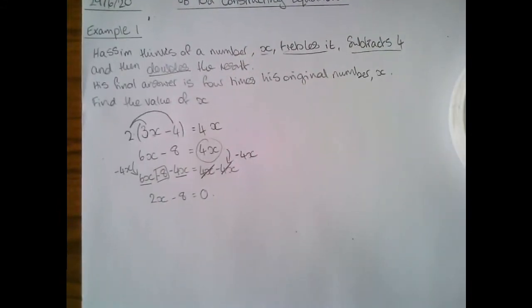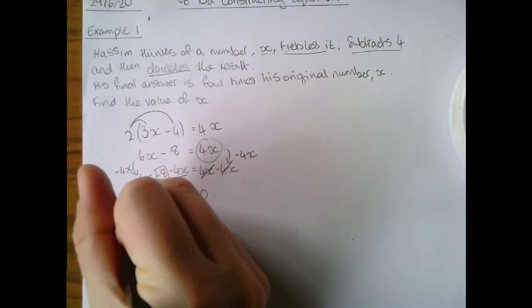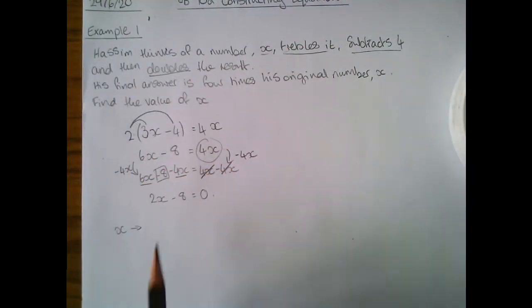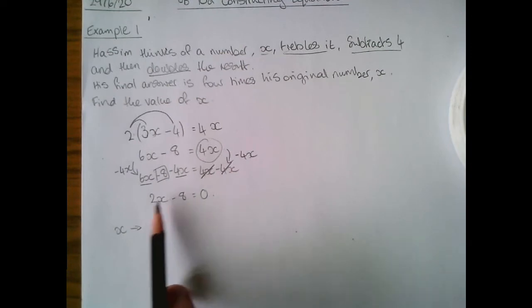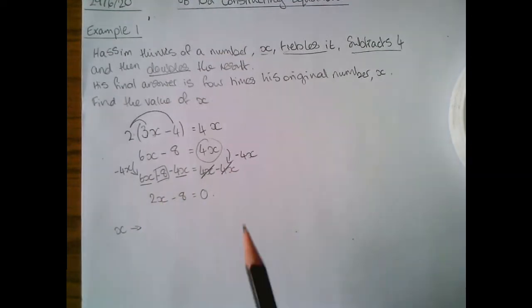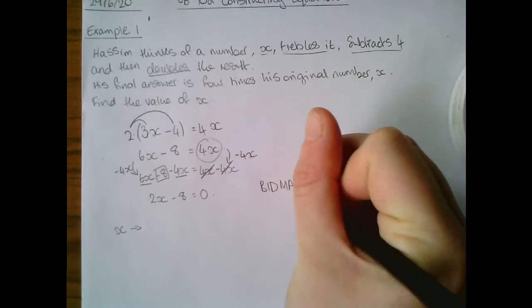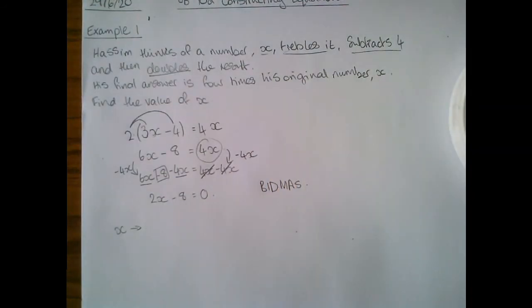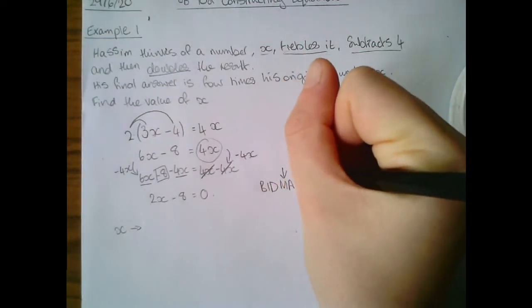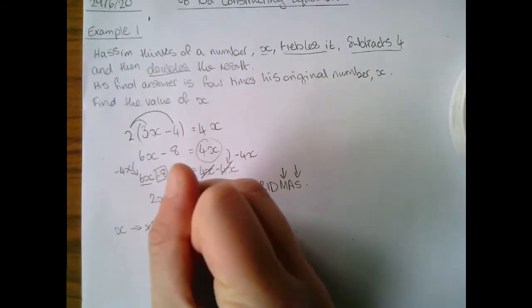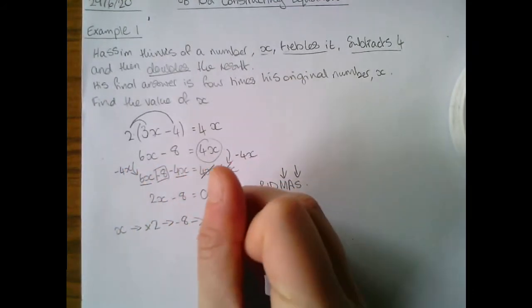Now what I'm going to do is look at a function machine. You don't need to use a function machine to solve this one. You can just rearrange it. I'm going to use a function machine, however. We're looking for x, so we always start with x. Then we think about what's happening first. We've got a subtract 8 and a times by 2. If we think about BIDMAS, order of operations, what's happening first? We've got our multiplication and we have a subtraction. So we're going to multiply first and subtract second, and that is going to give us 0.